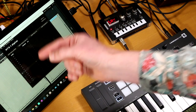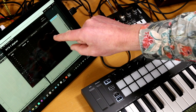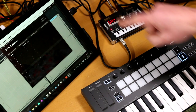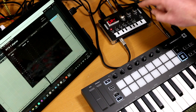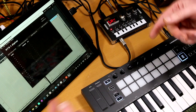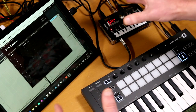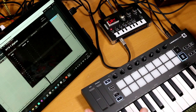But I've gone into Ableton and told it to ignore this. So only this is using it. And that's why I'm using MIDI direct to here rather than going via USB, because it all gets a little bit too complicated. And I found that the NTS-1 will trip over and fall if it's getting MIDI from too many places all at once and trying to use multiple drivers in multiple places. So I've just tried to keep it as simple and straightforward as possible.